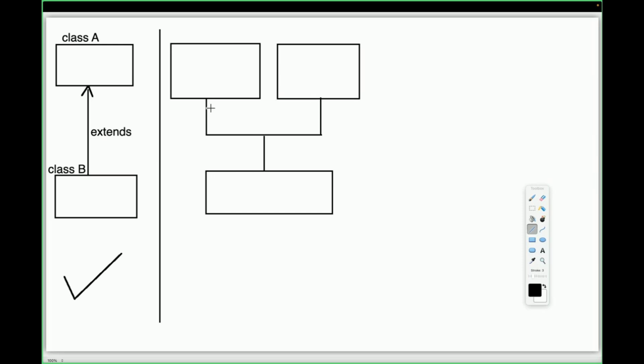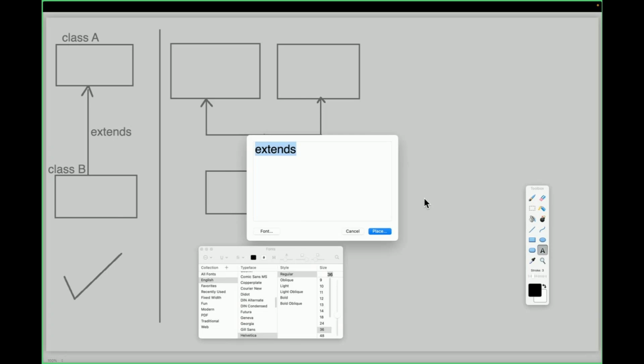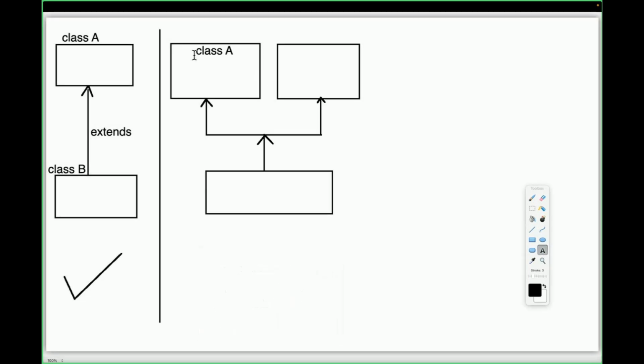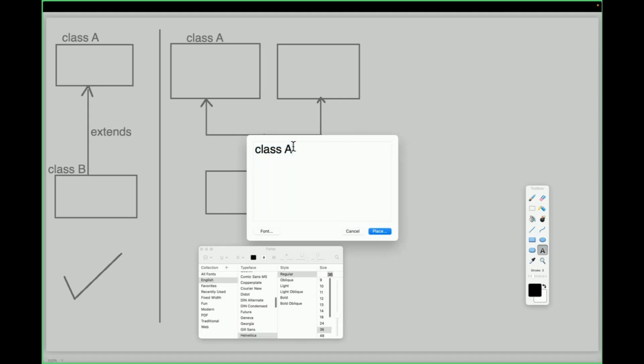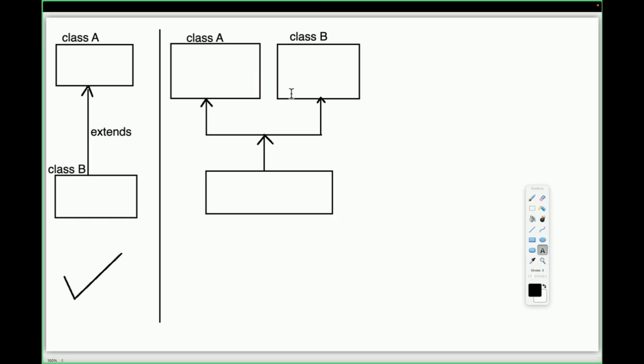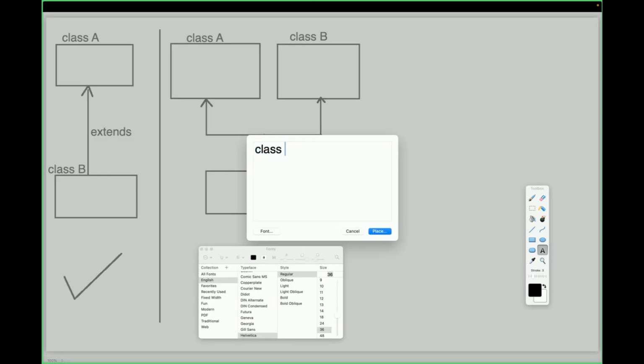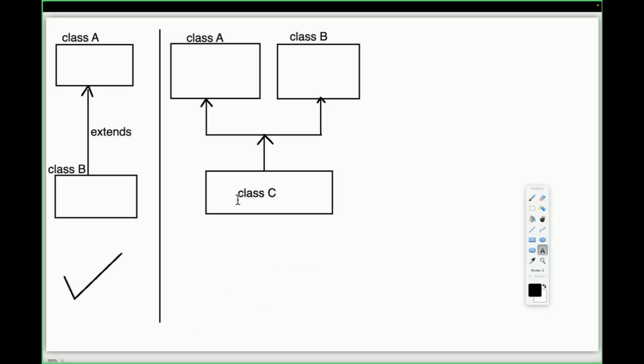Arrows here I'm going to provide. Through these arrows we can recognize easily which one is the superclass and which one is the subclass. Let me give names for each class. This is class A, class B, now class C.